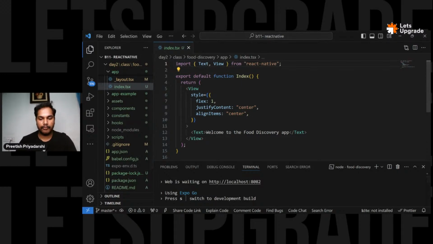Along with working with the tabs, I will show you how to add custom color to the app, how to add fonts to the app, and we'll learn about a new way of authentication to the app. Let me show you once the screen is there.